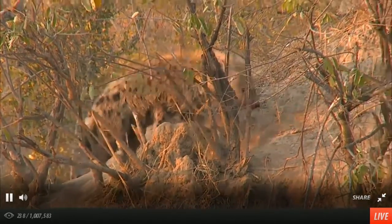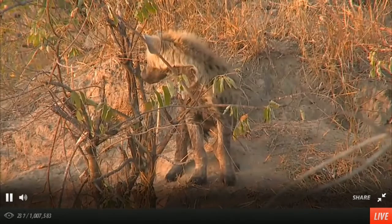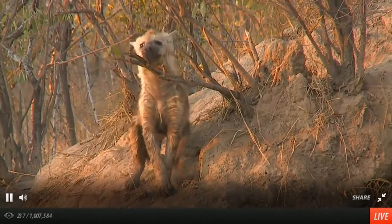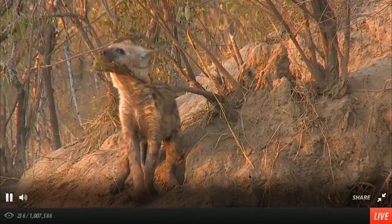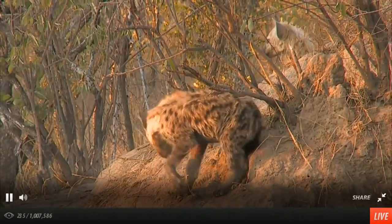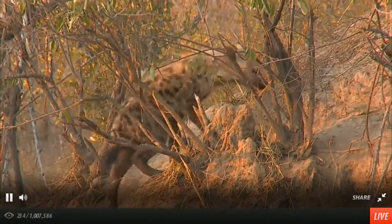And likewise with the lions. When I first got here, the first lion pride I saw, I said to you all, I didn't know who they were, and you gave me the exact pride breakdown, and you told me who had had cubs when, and which restaurants they'd been to last night, and that sort of level of detail was quite astonishing. And so with the hyenas, we tend not to spend as much time with them.